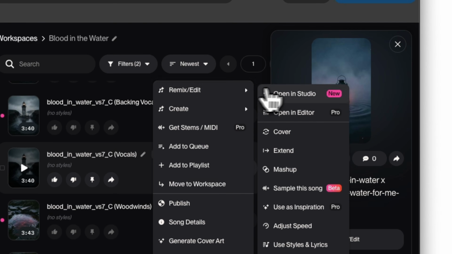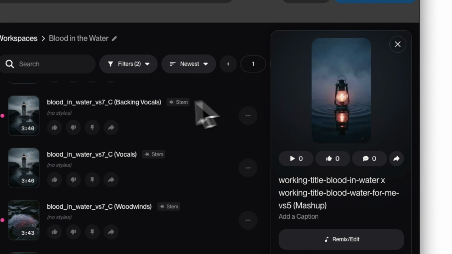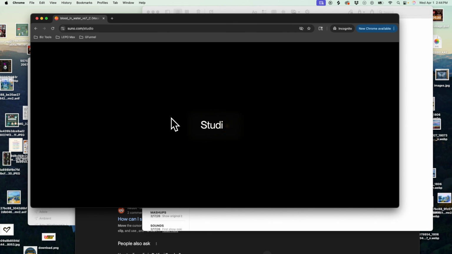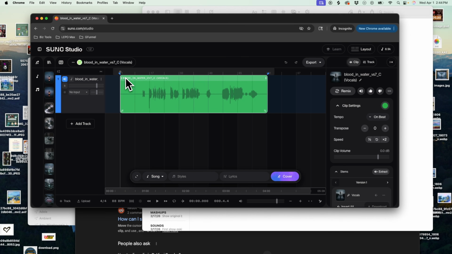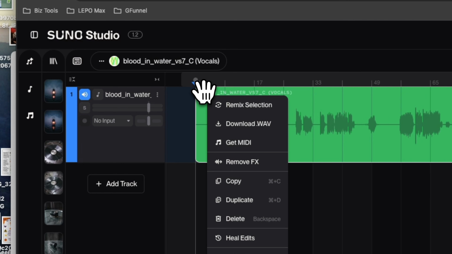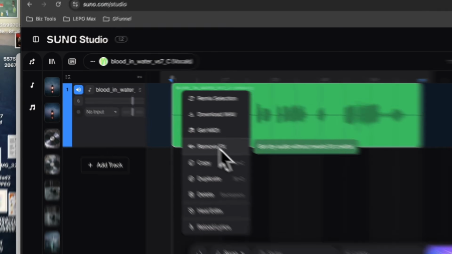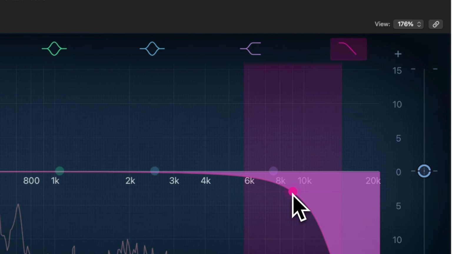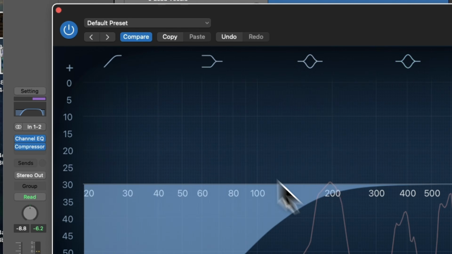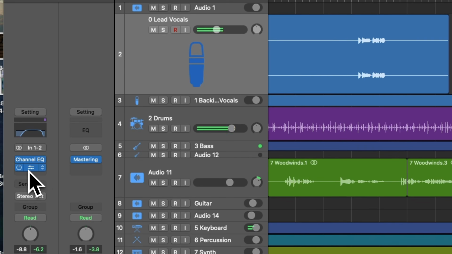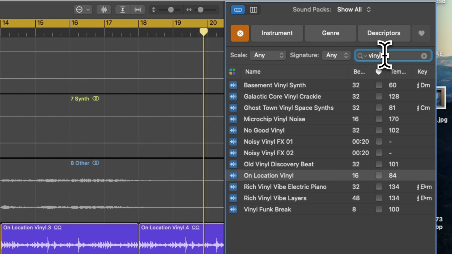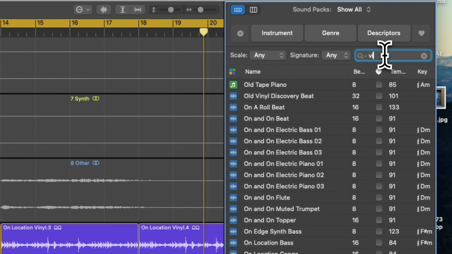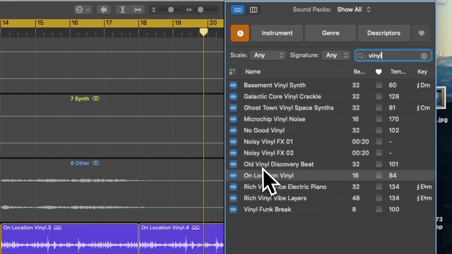Now, in some cases, I will use the remove effects feature on the vocals, but for this exercise and for this video, I liked the reverb that it had on the vocal, so I didn't mess with that. I put a little bit of EQ here and there. I used the Chroma Glow for saturation on some bass and the drums, and of course I added some guitar. I added some reverb and delay on that horn line. I added some more vinyl crackle sound that is in the Apple Loop library.